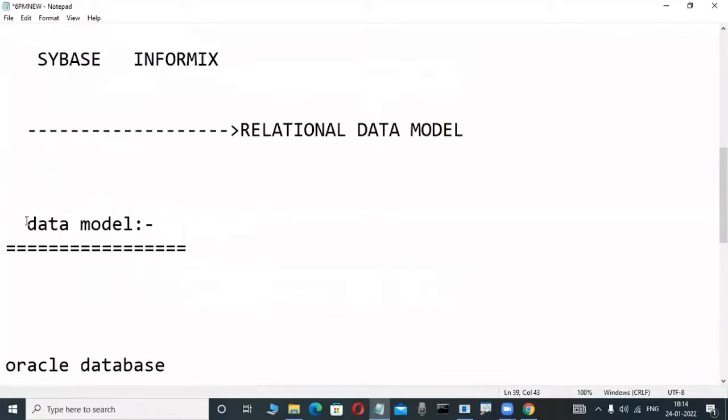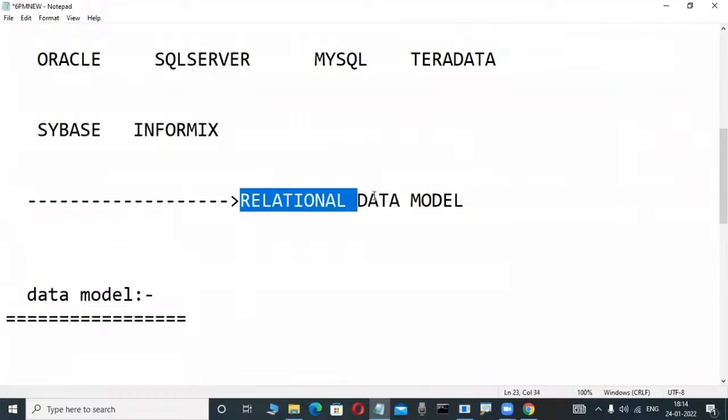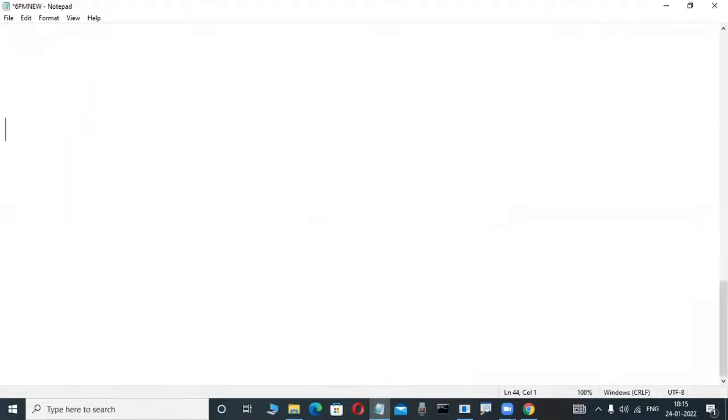What is a data model? First observe here. These products are all implemented based on which concept? The relational data model, from 1970 onwards. This was a new model, and one fellow introduced it. I will tell you about that, but before that, what does data model mean? Easy. Data model. Anybody have an idea? Any computer students here? They are well-known persons. Don't write anything down. These are demos.